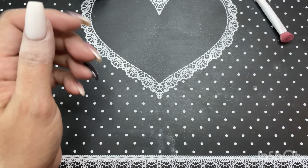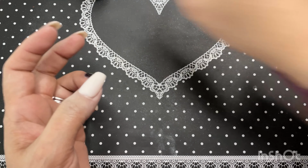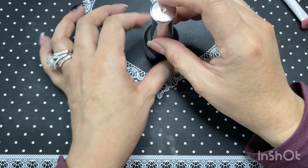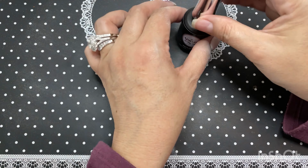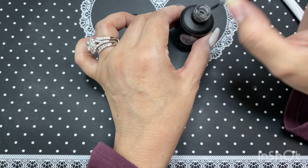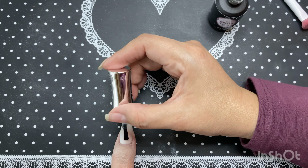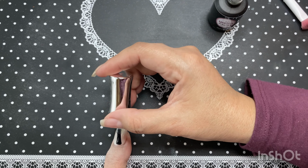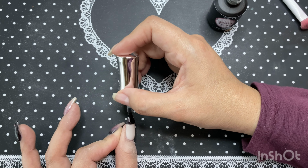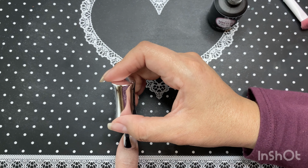Okay, let me get rid of all this dust first. I'm going to apply one layer of my no wipe matte top coat. It doesn't have to be super thick, just enough for you to cover your entire nail. I love these gels. They have a really good consistency, and once you apply them, they really stay in place. They don't flood your cuticles or anything like that, which I really like.